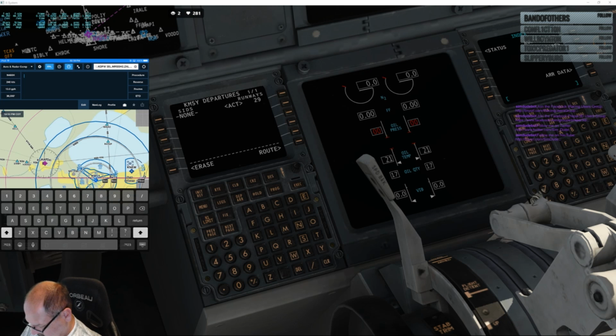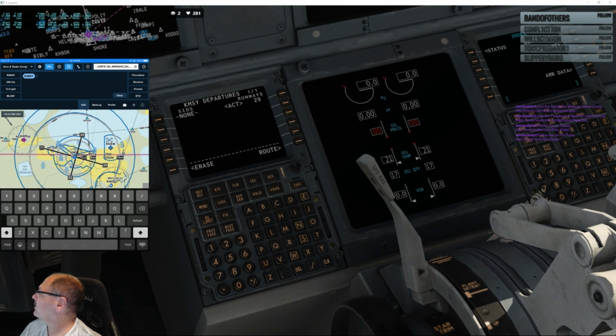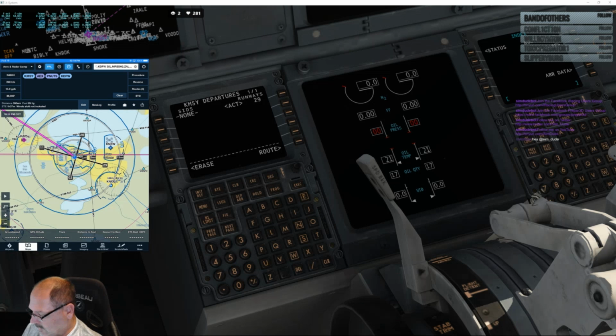So we're going from KMSY. Next point is AEX, Peanuts. KMSY-KDFW. Procedures, we're not going to give it a procedure, but I'm going to basically tell it what we're doing.